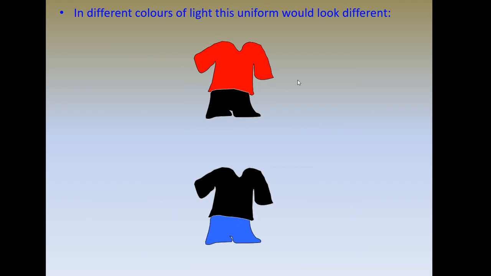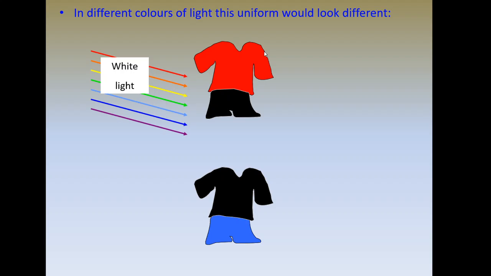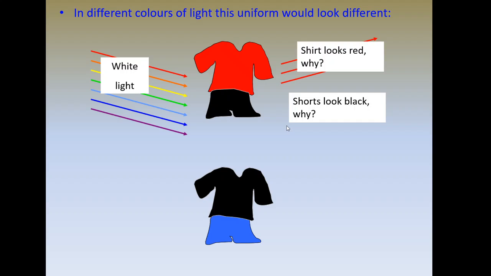Let's look at a few more. White light is going to come in with all the colors. How about this shirt? What would be reflected there? If you said red, you're right. How about these pants? Why do they look black? What is reflected? Absolutely nothing. Black is actually absorbing all of the colors. That's why a lot of people don't like black cars, and why they get hot so fast: they are absorbing all the different wavelengths of light.